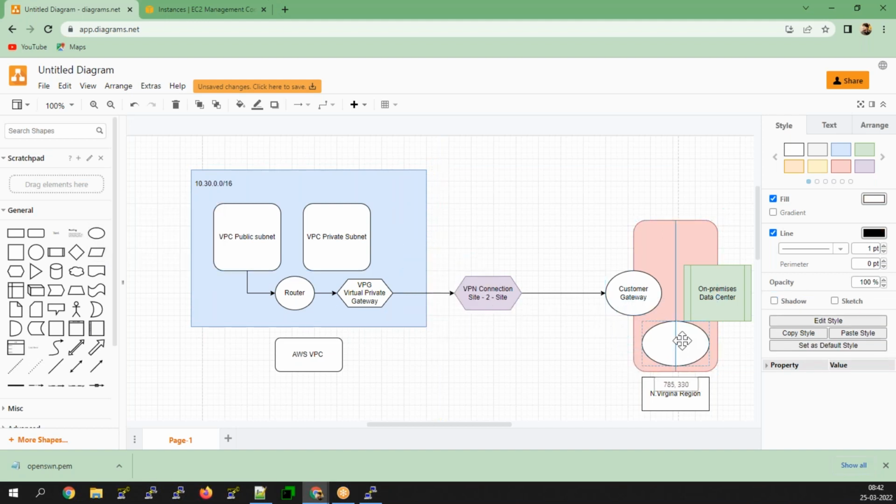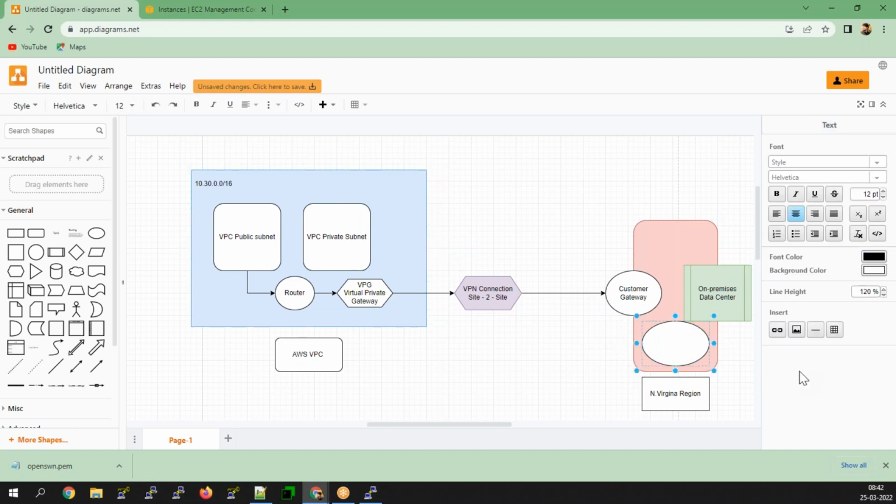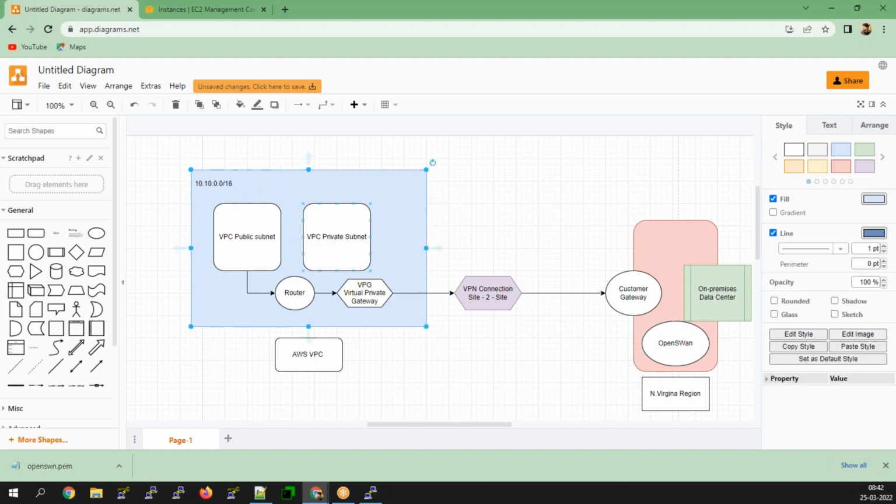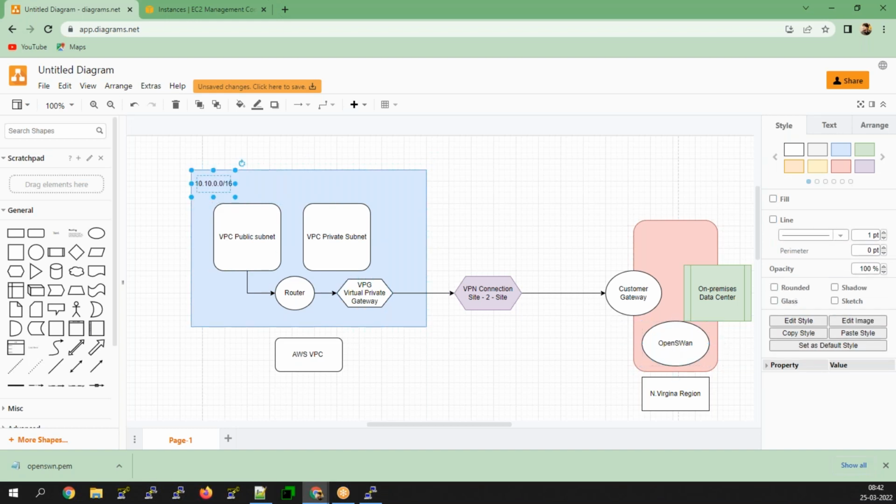So which IP address range do I want to allow to the OpenSwan VPN you have created? In our case, you are using the Mumbai region as 10.10.0.0/16. So now all the traffic you need to allow from this respective CIDR to this OpenVPN.